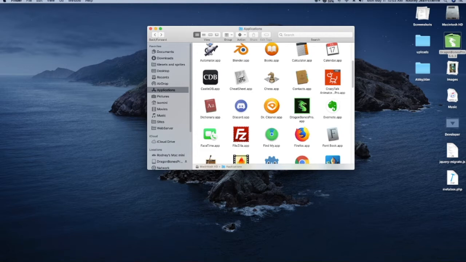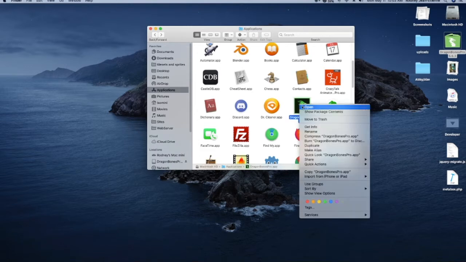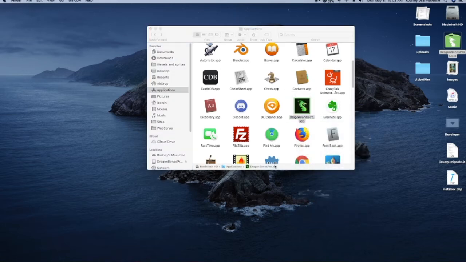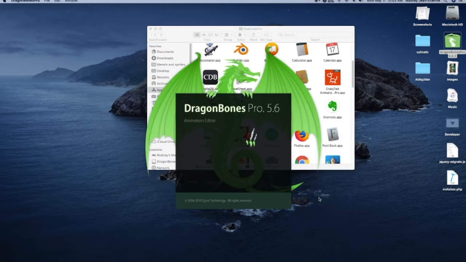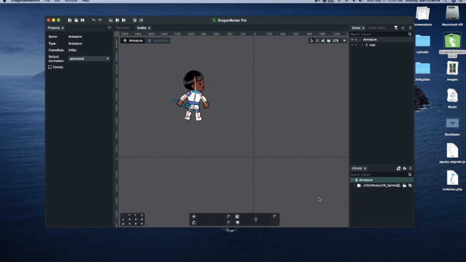Now I'm going to right click, and I'm going to choose Open, instead of Show Contents, on DragonBones Editor. And everything's in English.